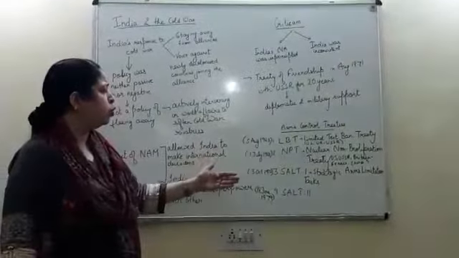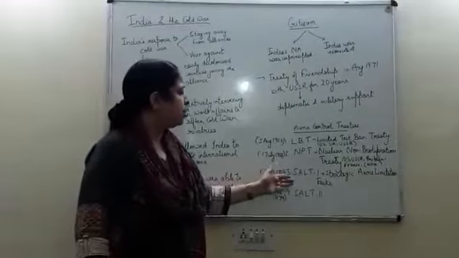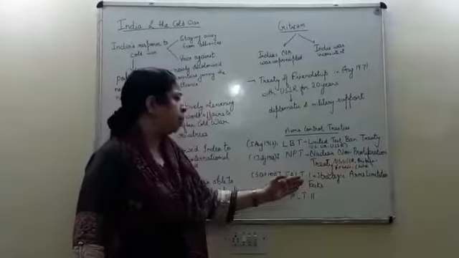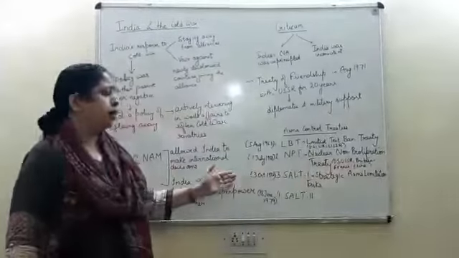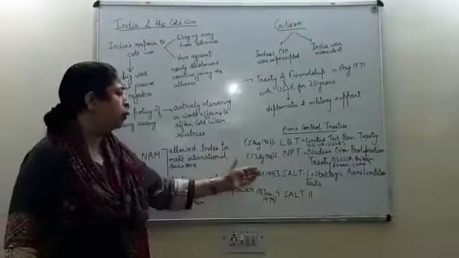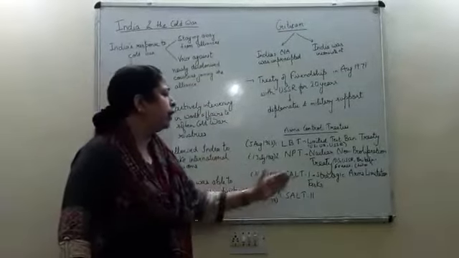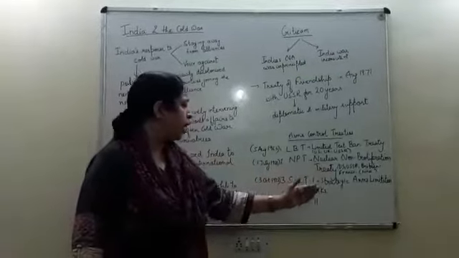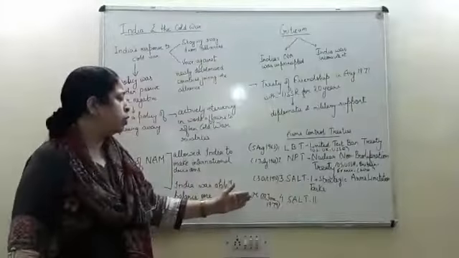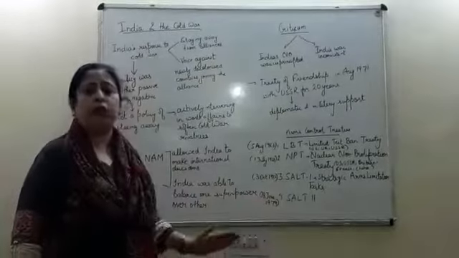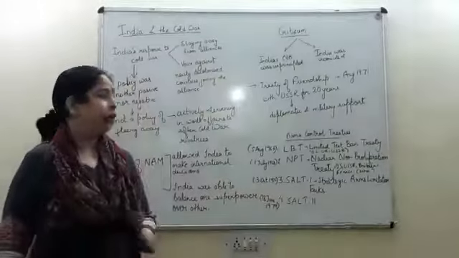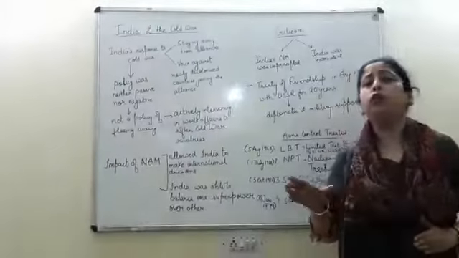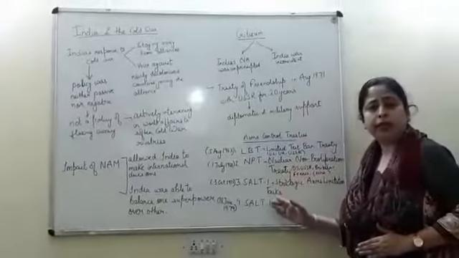Coming later, there are two more treaties: SALT 1, the Strategic Arms Limitation Talks Part 1, which was enforced on 3rd October 1972, and which was later followed by the Strategic Arms Limitation Talks Part 2, which was signed on 18th June 1979. Both of these were basically to put limitations on the use of anti-ballistic missiles.